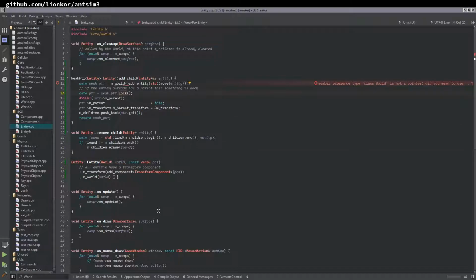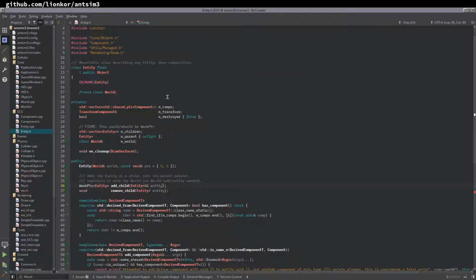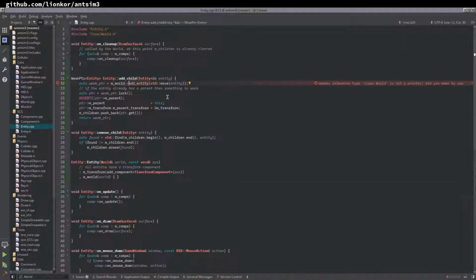Yikes. Class world's not a pointer. Yeah, I know. So instead of doing this, we want to give it a pointer. Or just a reference. I don't know. Just give it a reference. Add child reference. And we'll just take the value ourselves.